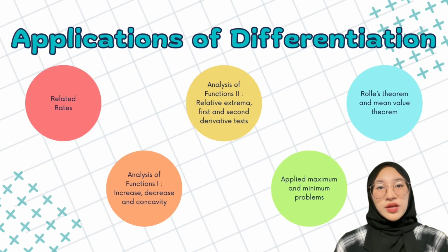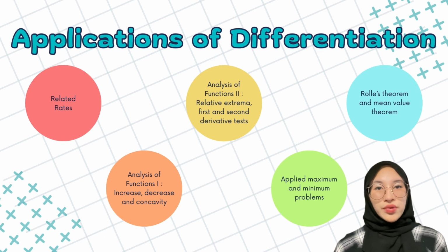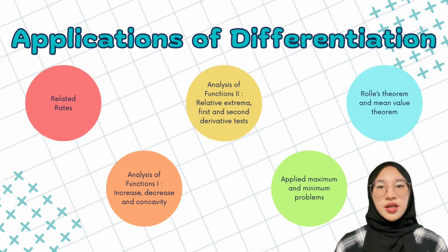There are 5 applications of differentiation. The first one is related rates. The second one is the first analysis of function, which is increase, decrease, and concavity. The third one is the second analysis of function, which is relative extrema, the first and second derivative test. The fourth one is applied maximum and minimum problems. And the last one is Rolle's theorem and mean value theorem.